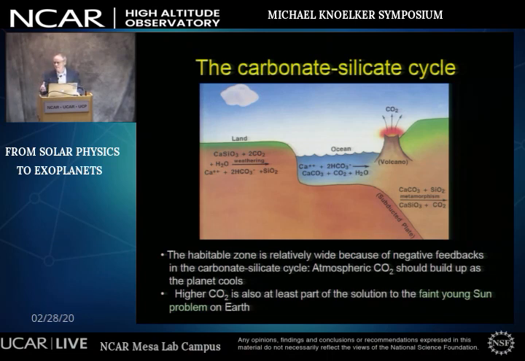On long time scales, on glacial to interglacial time scales, there are positive feedback loops. On really long million-year time scales, there's a very strong negative feedback loop here, which Eric mentioned. It has to do with the carbonate-silicate cycle, which is also called the inorganic carbon cycle. People are mostly familiar with the organic carbon cycle, which is photosynthesis going in one direction and respiration and decay going in the other direction.